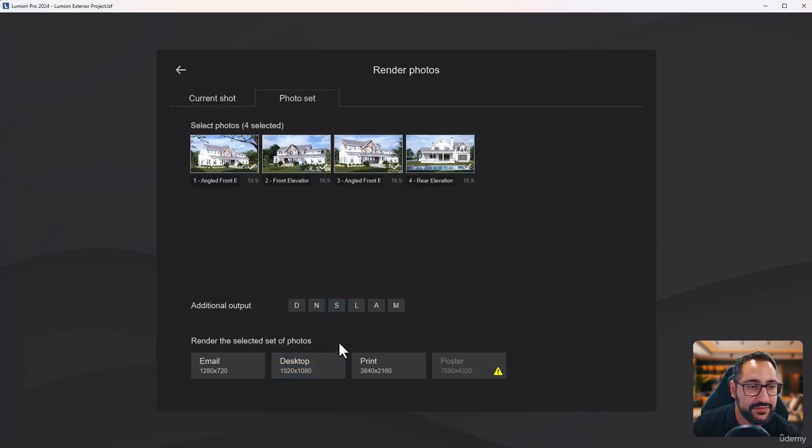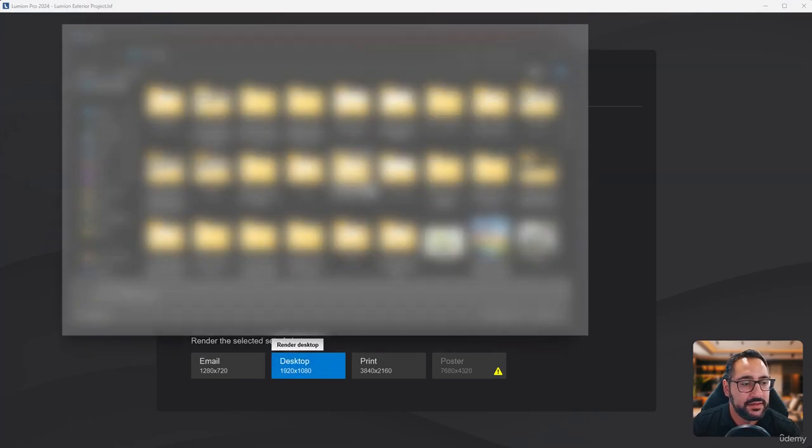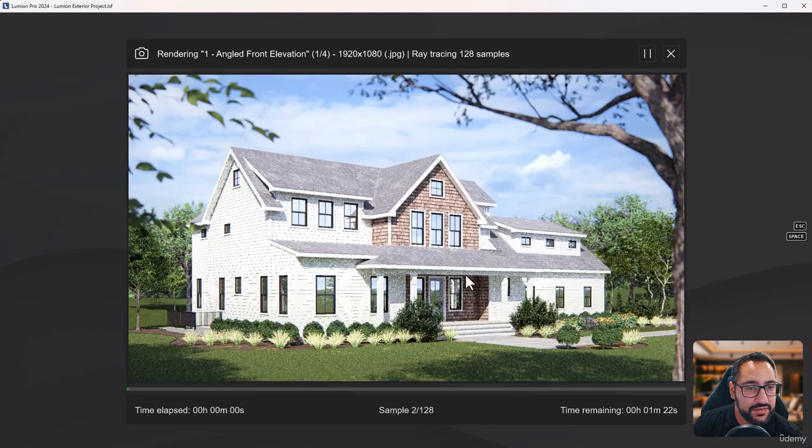So let's do this. This is your first batch. Let's go with desktop, and let's save this where we need. So I'm going to just call this V1, and then it's going to add the file name we gave it to that. That way I know this is the first version, and then I'm going to constantly update that. So sometimes I'll do V1 or R2 or R3 to give it different revision numbers. So we'll call it V1 for version.